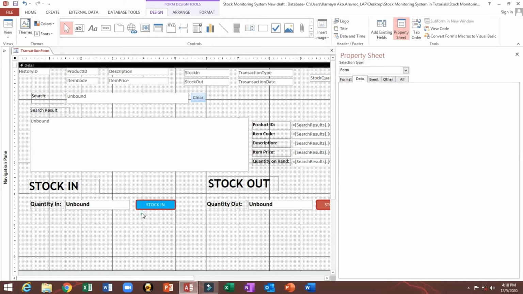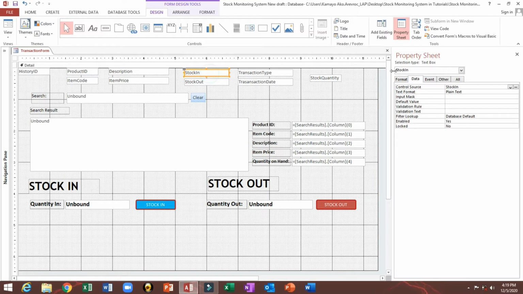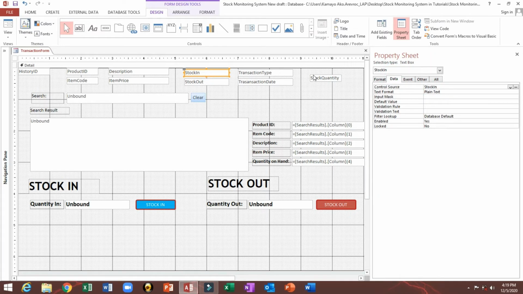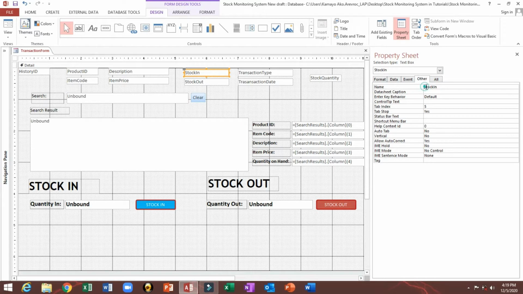Before we proceed with code for stock in, I need to rename our text box. So this is stock in. I will change the name here, txt stock in.